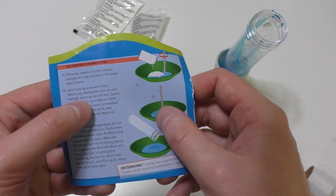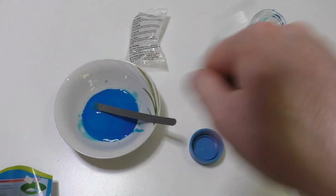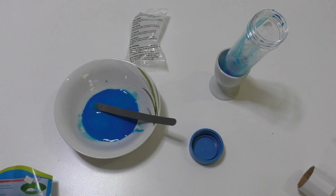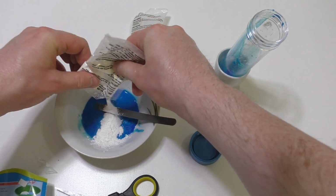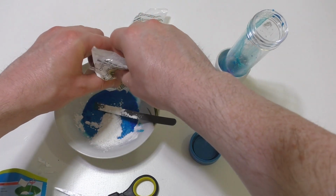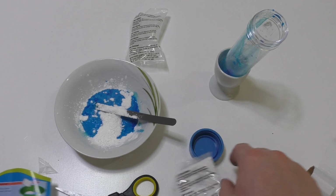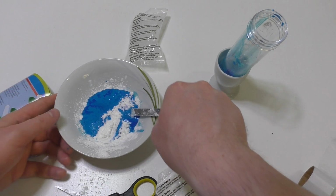Now we open up the second one. And now all the magic happens, I say. And maybe I don't add everything. I don't know, a sub amount or something. Okay. This is basically just like you could buy just some starch and play with it. So now I've added some. Maybe this is enough. What now? Okay, now I should like observe what happens.